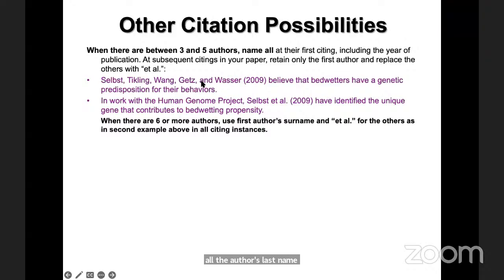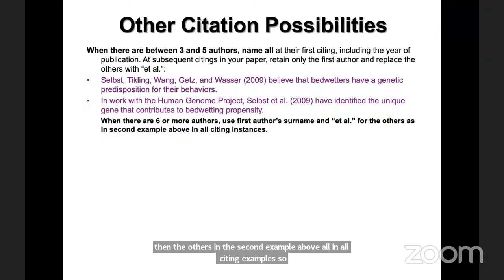And secondly, if you would like to cite them again for the second time or third time or fourth time or more than that, we need to use et al. But in case of 6 or more authors of a single research paper, we just need to use the first author's last name and put the two words et al. in all citing examples. So like this way, you need to do it again and again.